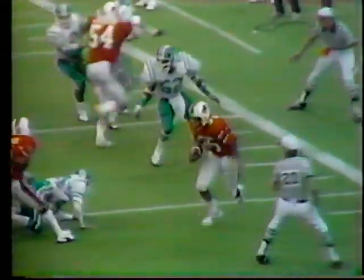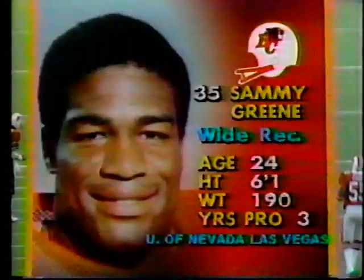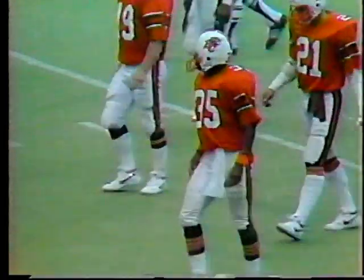I don't think he knew where he was going, but he was all over the field. He's pinned in the sidelines. He's already run 20 yards. Now he gives it all back, trying to get free outside. He gets turned in, and he loses his balance. I think he's just as happy to hit the ground after that. He ran a long way, as you said, Don. 36-yard run back for Sammy Green.